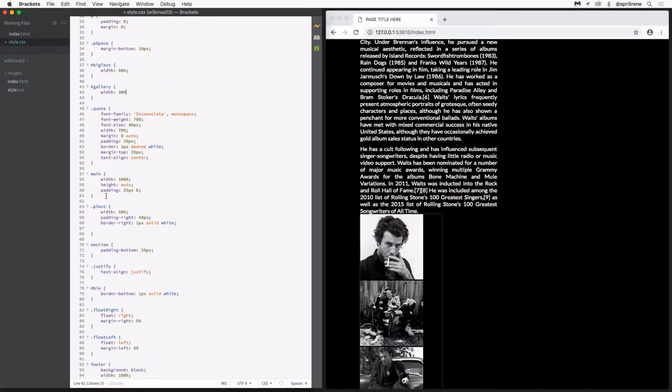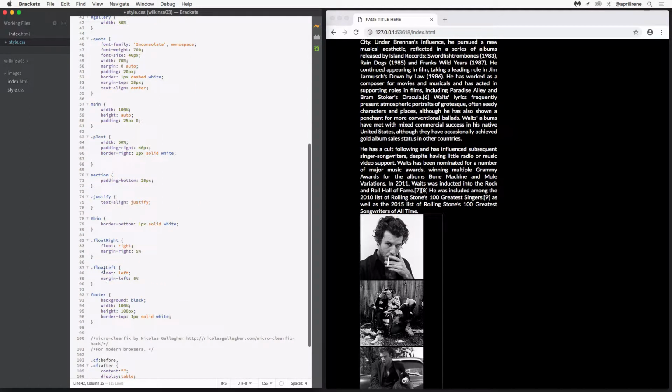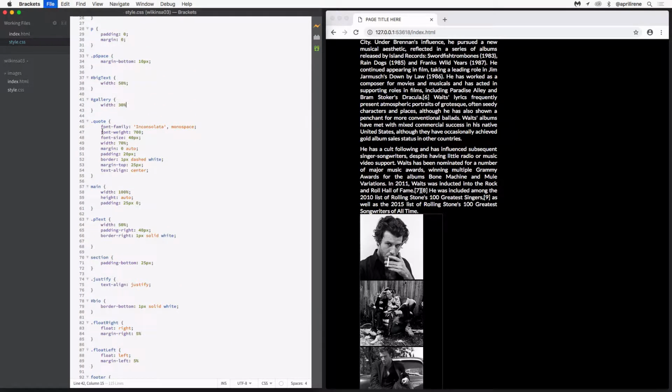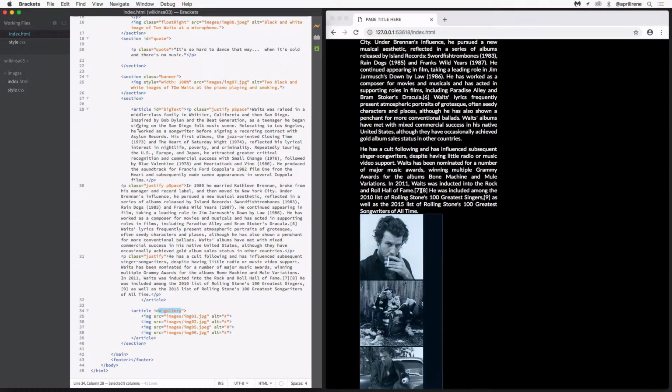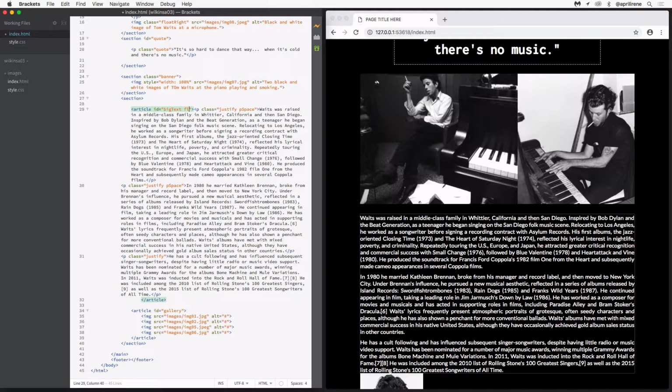I'm going to do that with these classes that I already created down here, however, so that it kind of matches. So I just need to go and give those classes to each of these. So here's the text. The text I want to actually float. What do I want this to float? I want this to float right.